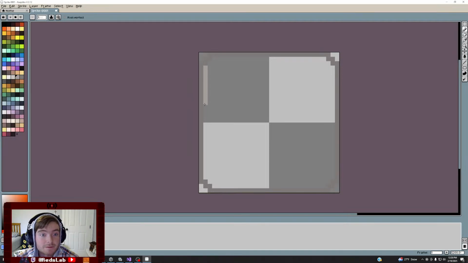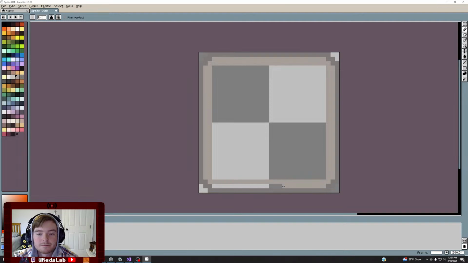Now let's do a bit of this. So there's a line tool too. I am not the best artist, but I have made sprites before, such as those hearts that you see. All right, now let's round those edges off.